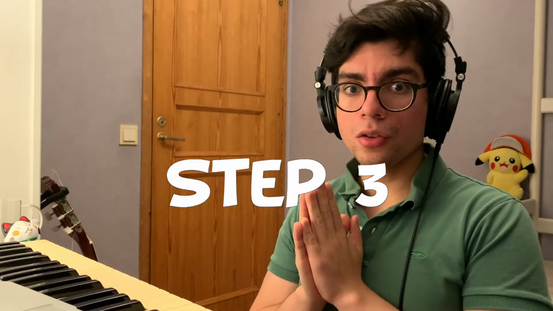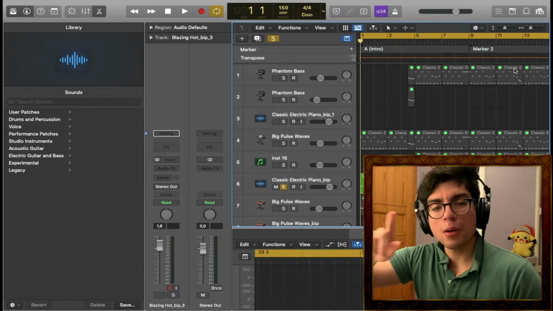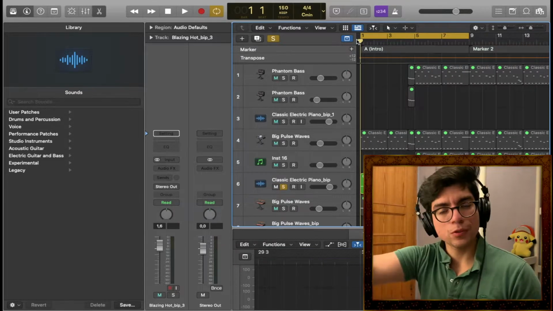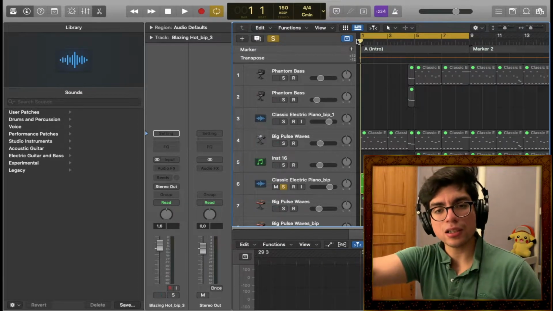Okay, so on to version 3. Version 3 is about adding those final touches. Removing or adding stuff that make the track feel more professional and solid. So what do I mean by that? For instance, do you remember the bass from version 2? You might not, but this is what it sounded like.